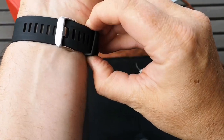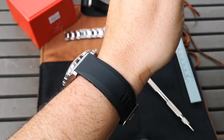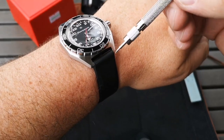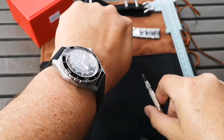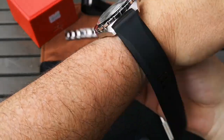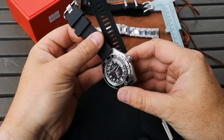There we go — on wrist. Yeah, I'm really liking it. You can see those angles coming off the lug into the strap and how that works together. That's my winner. Check out Scurfa Watches — you can buy these straps separately directly from Scurfa, and if you're in the US I think you can also get them at Toxic NATO's website.